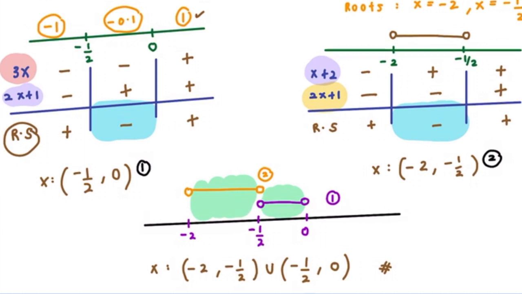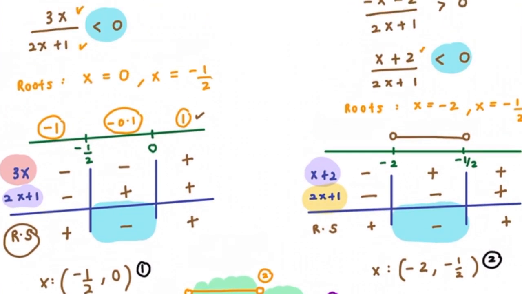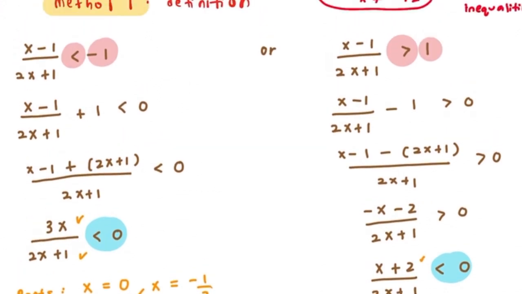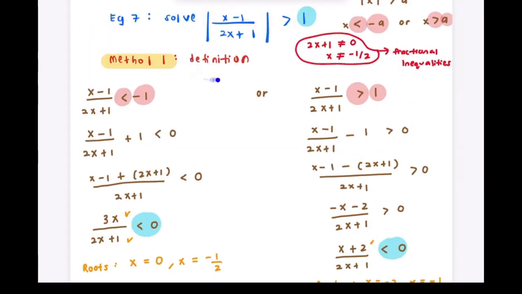Okay, this one has a longer solution, because you are using the definition method. What is the definition method? Definition means using the properties. How to use the properties? You have modulus more than the symbol. So this is the property. You have to split into 2, which is x is less than -1 or x is more than 1. So the word "or" here is also important now. What does "or" mean?